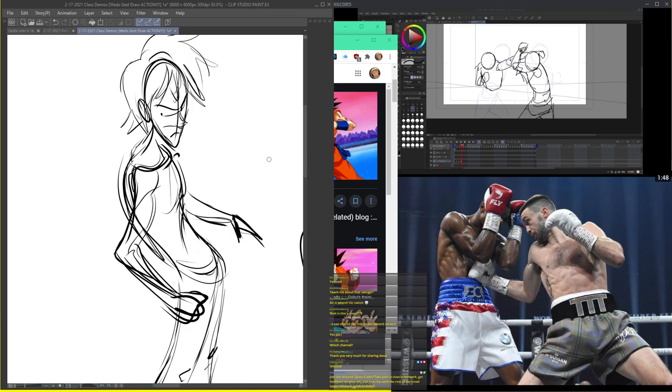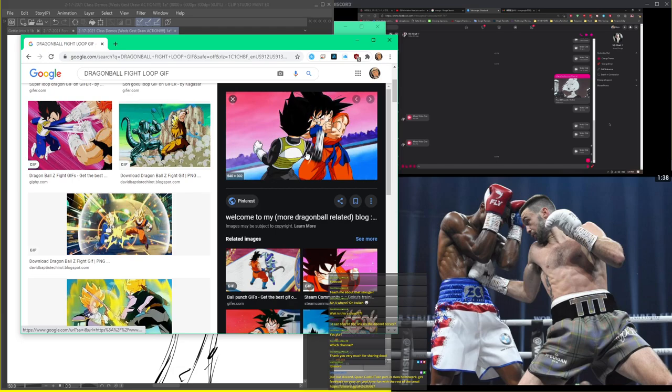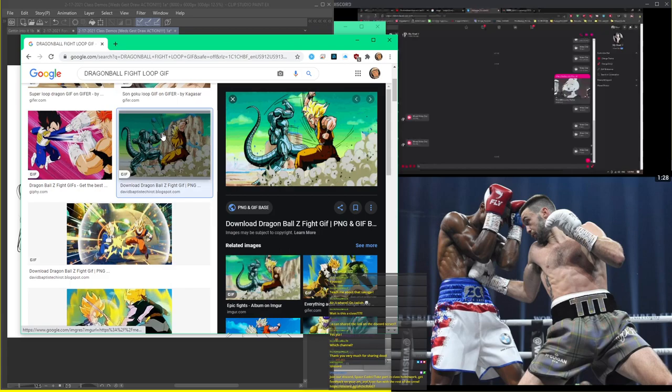I actually kind of want to create one of these loops for an experiment. It's cool because the actual drawings that go into it do a lot to sell the impact of the exchange, or the severity of the exchange. Their arms and limbs also become very blade-like a lot of times.